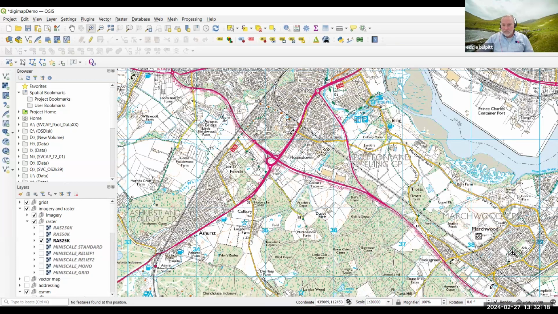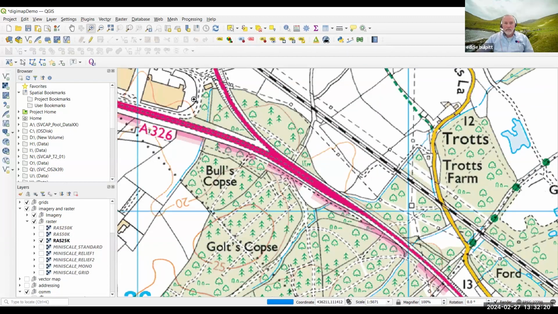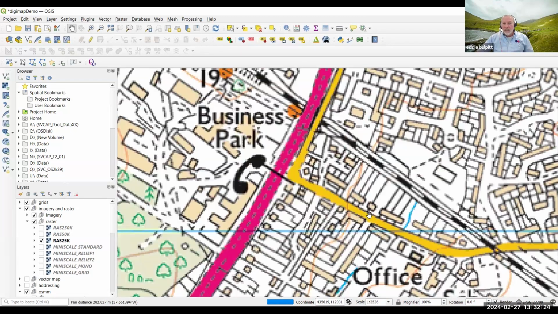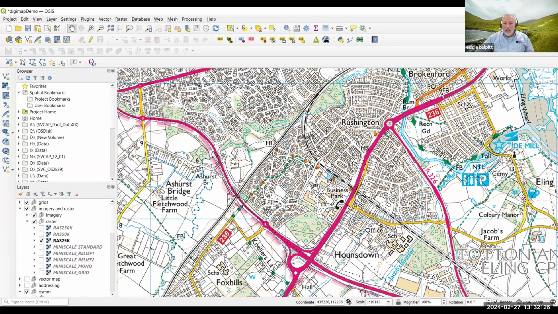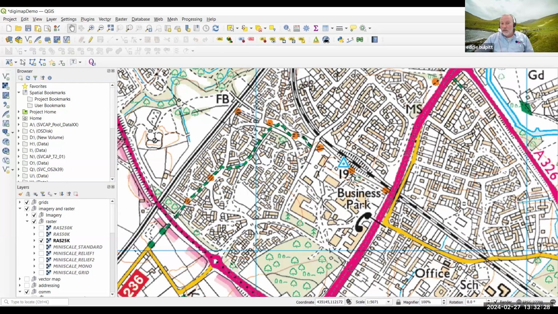So what we can see here with the 25,000 mapping, you can see where we talk about generalizing, it's simplifying. So all these buildings have been grouped together and we've omitted, if you remember the acronym ESO, we've emphasized some of the building names, for example, Business Park is standing out.